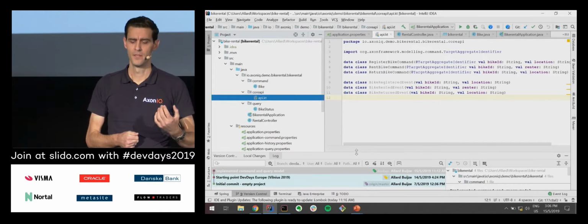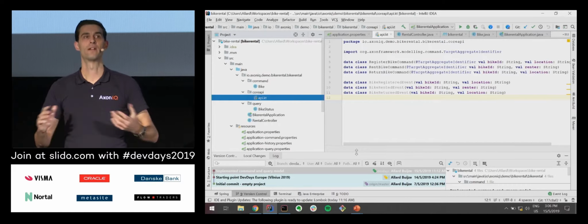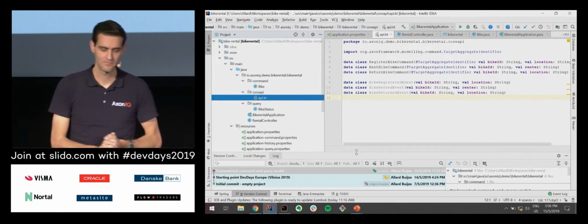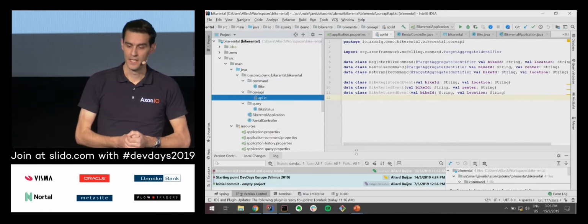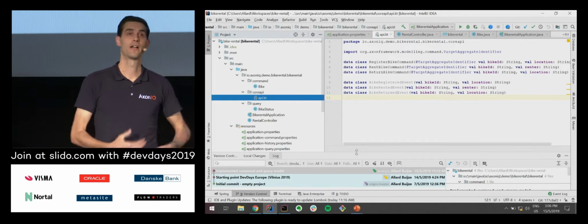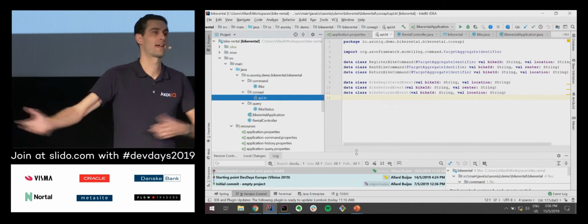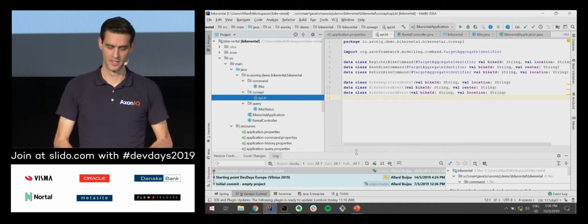This is a demo application, a bike rental application. I'm Dutch, so we do everything by bike, and every now and then you want to rent a bike somewhere. This application allows you to register a bike and then rent it out to somebody who delivers it, gives it back at some location, and then somebody else can rent it and move it to another location.